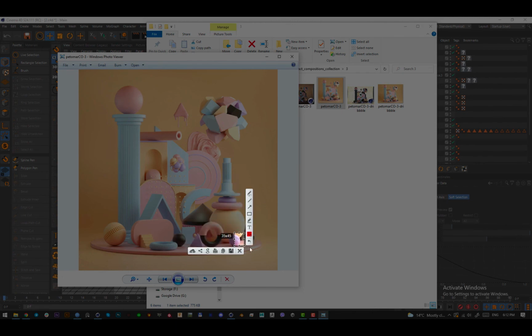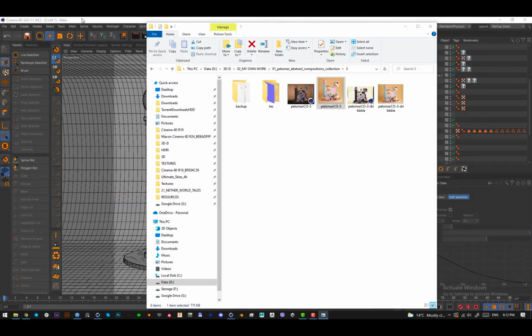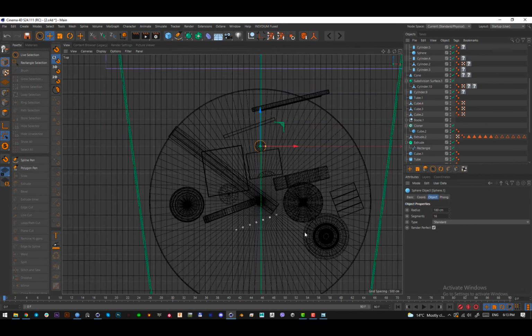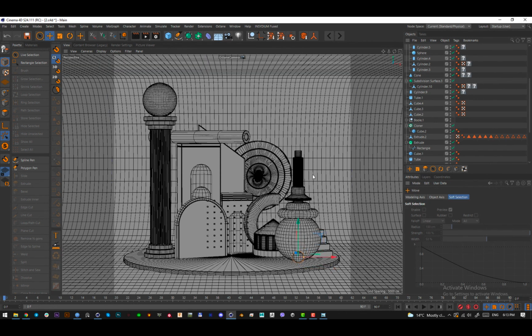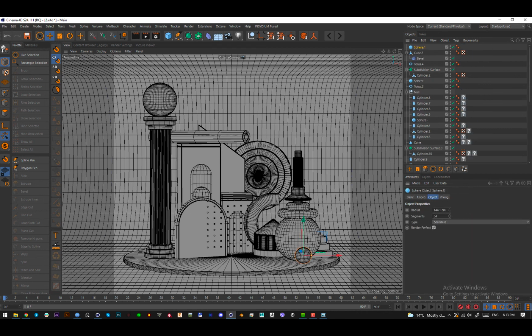Okay, now let's add this element. Let's add this little sphere. I don't exactly remember how these little points are added here, so I think I'm gonna just put a sphere there. So let's just start jumping here, add a sphere and put it here. Okay, add some segments. Okay, the sphere goes here.